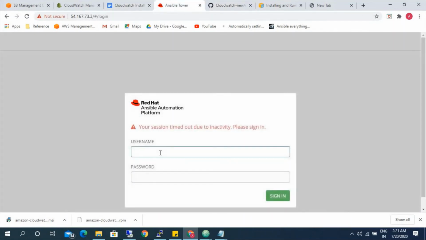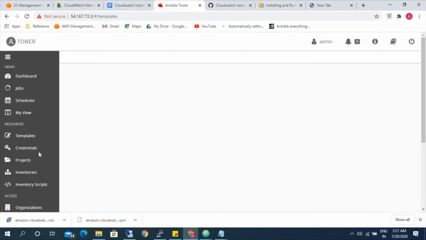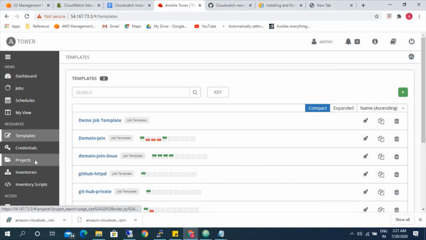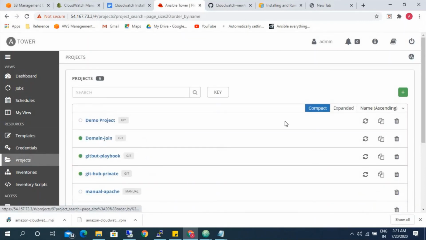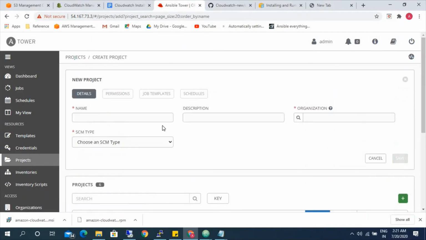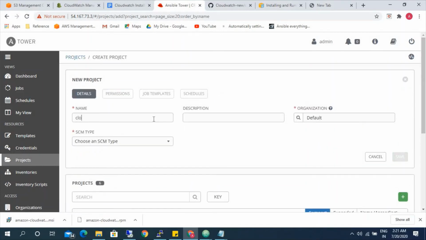Okay, so let me log in here. As a first part, we need to add the project from GitHub. So the name is CloudWatch.